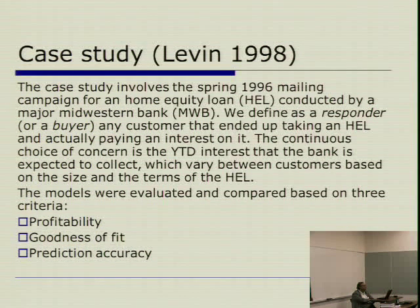The continuous choice of concern is the year-to-date interest that the bank is expected to collect. So that's what the bank cares about: how much money do I make? That depends on the size and the terms of the HEL, right? So the models that were built were based on three criteria: profitability, goodness of fit, and prediction accuracy. Okay?